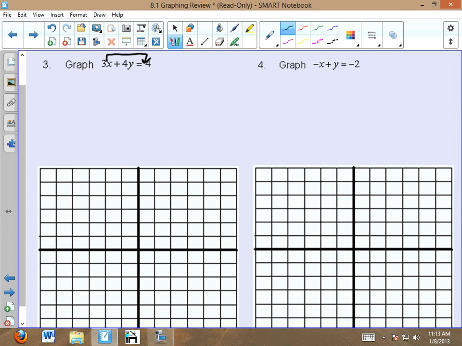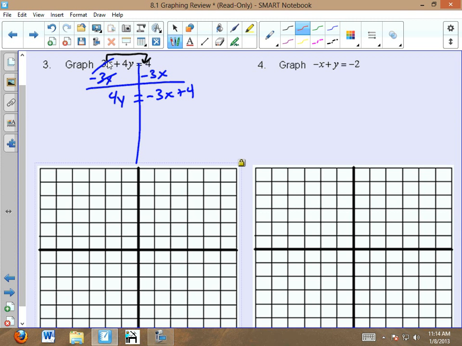It's positive. How do I move a positive number? Do the opposite. So I'm going to subtract 3x to both sides. Can I add 4 and negative 3x? No, they don't both have x's, do they? So this cancels. 4y equals negative 3x plus 4. Notice how I put the negative 3x first.